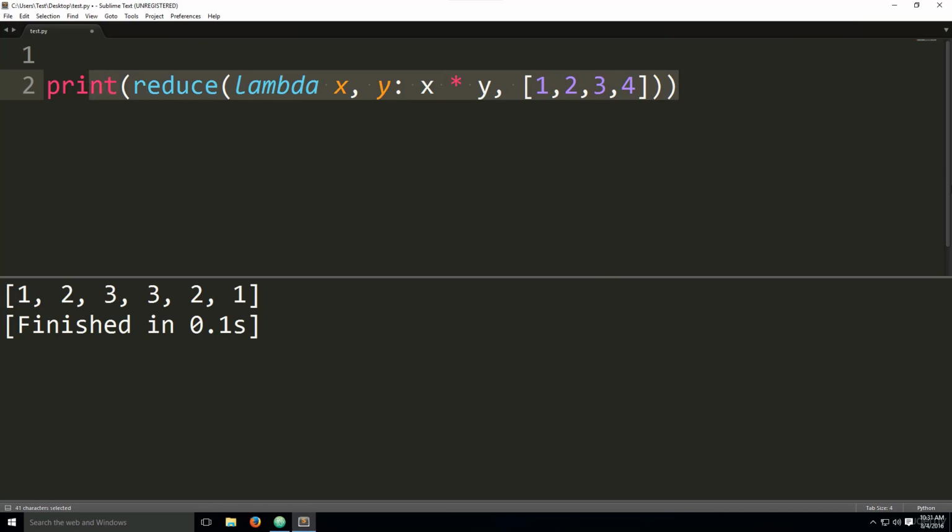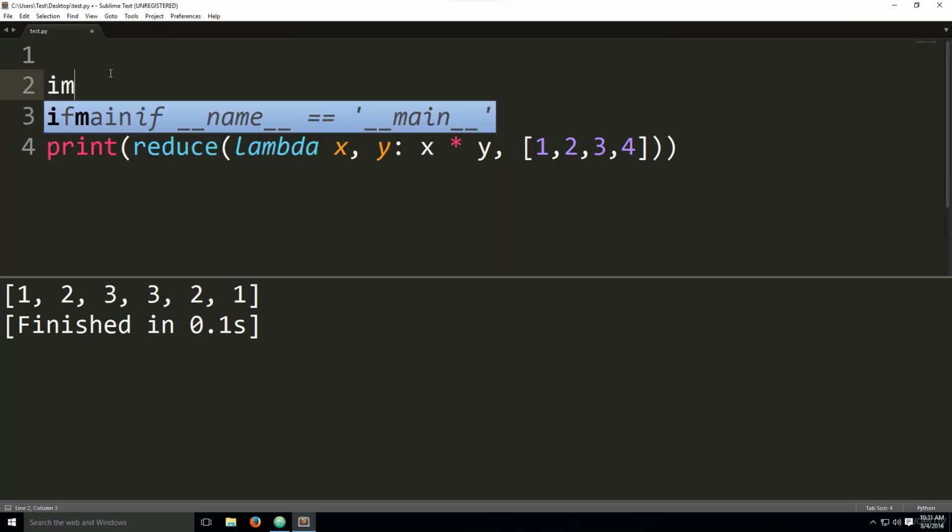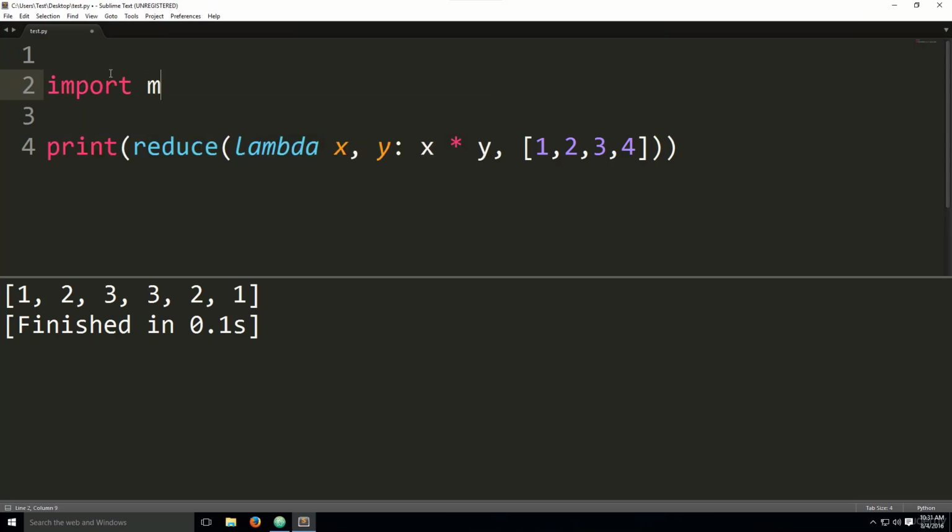But in version 3, instead of adding a list like before, you need to import the functools module. We'll talk about modules in the next chapter. We need that module in order to use this function. So we're just going to use it for demonstration purposes only. So you do import functools. And that's how you do that. Don't worry if this confuses you now, this is just for demonstration purposes only.